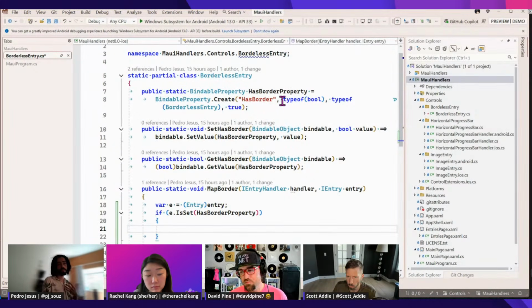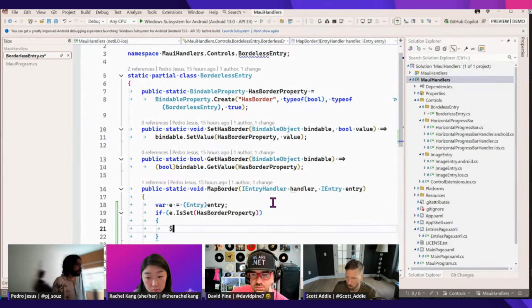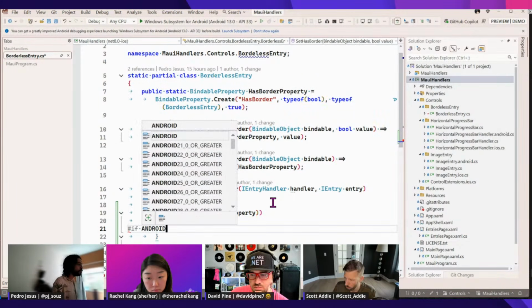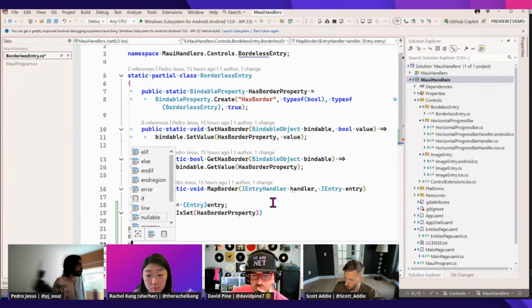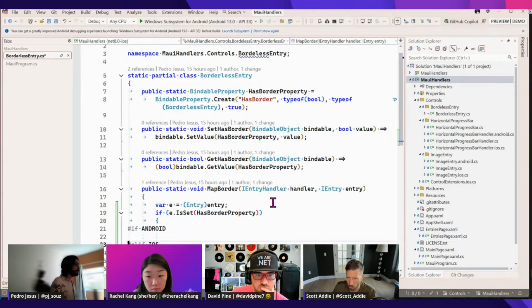Here I don't care if it's true or false. It's just a flag so I know that on this entry I want to remove that underline on the control, or the borders if I am running on iOS. So if this is set, then I will do Android and iOS here, and add this endif here.